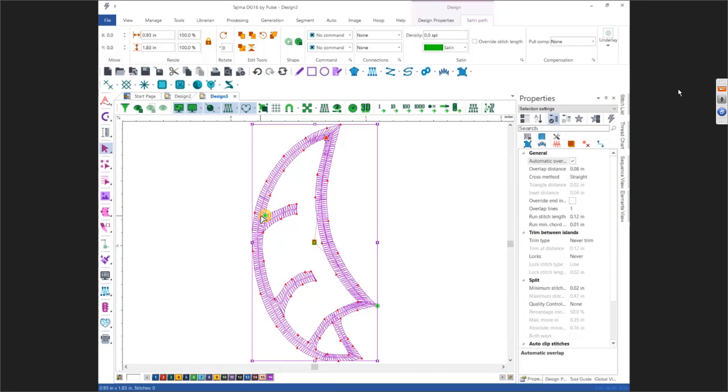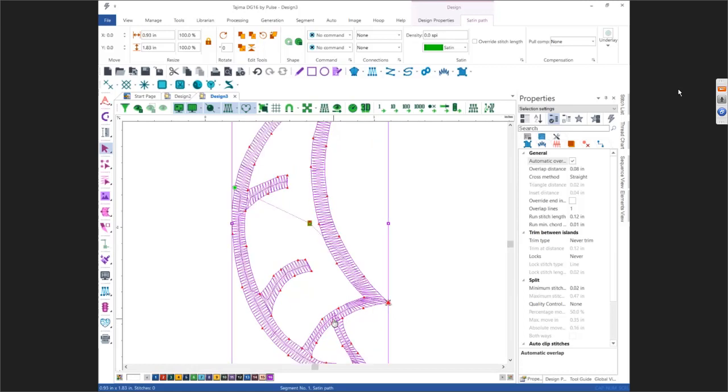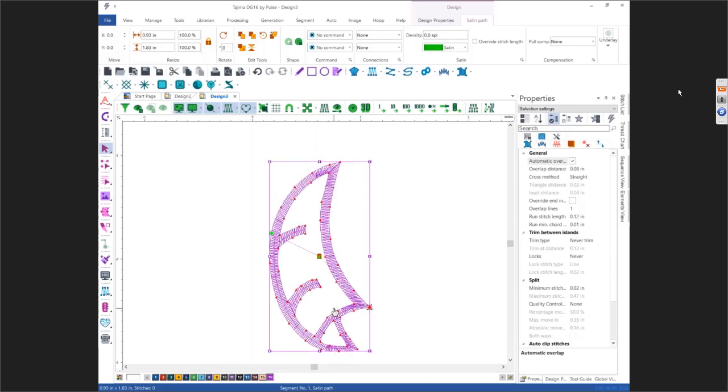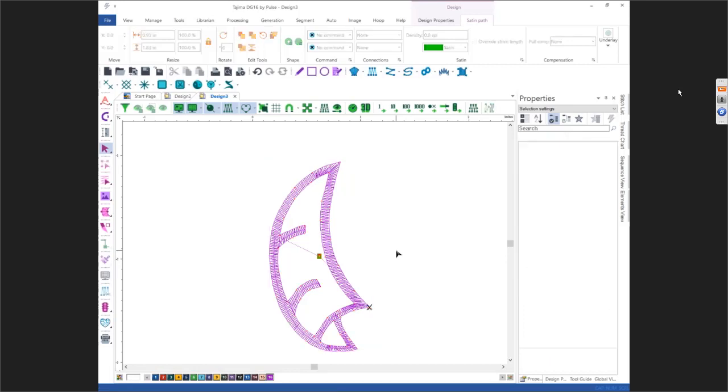So let's say it starts over here and it's going to end over here. If it feels it needs to add extra stitching there, it will. So really it just depends. Yeah, it just changed how much you put here too. So it really just depends on where it's connecting, if it needs to put in that overlap. So it's really for any branched segment.